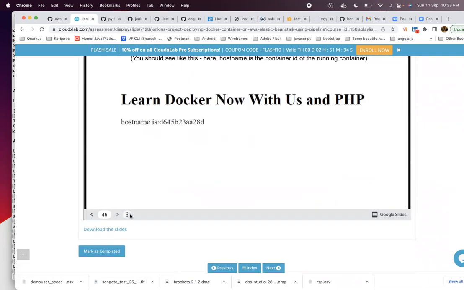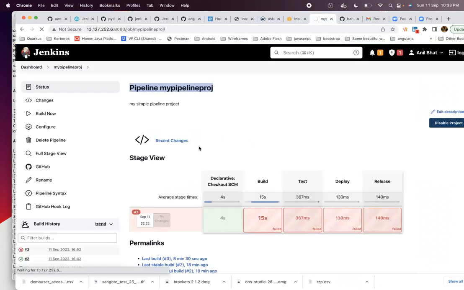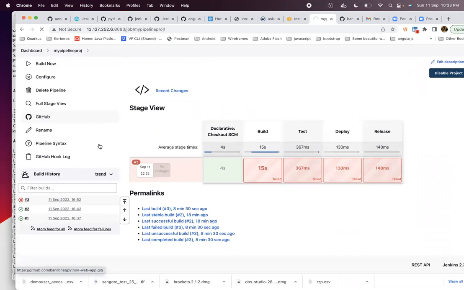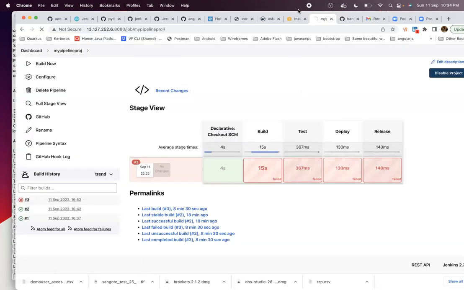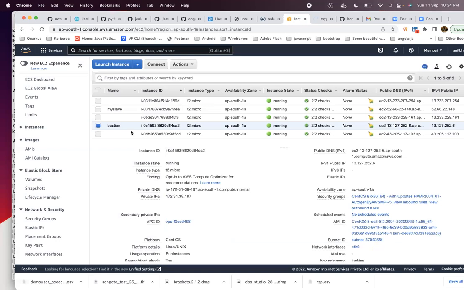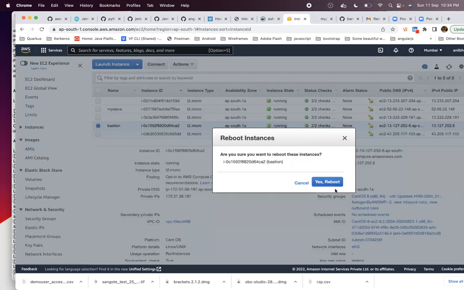Okay, I hope my machine is out of hang. It is hanged now. I can quickly stop this machine, we don't want to waste much time. The best option is to stop it or reboot it. I'll reboot it.